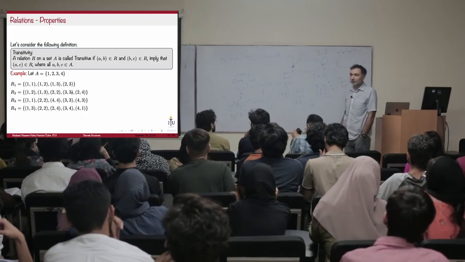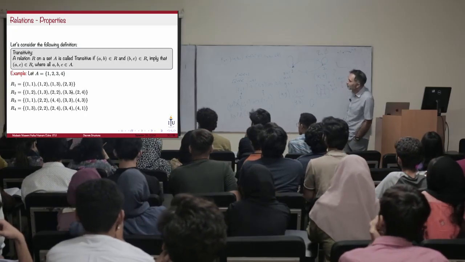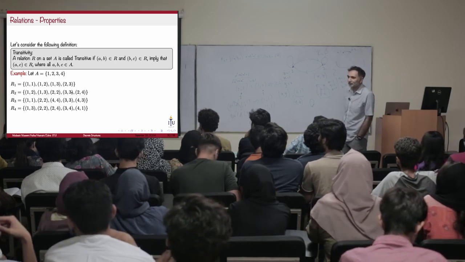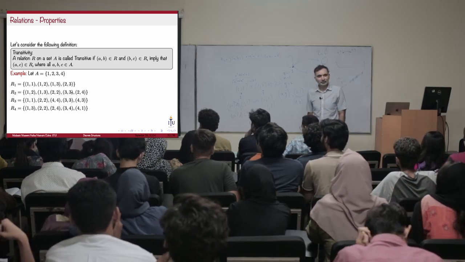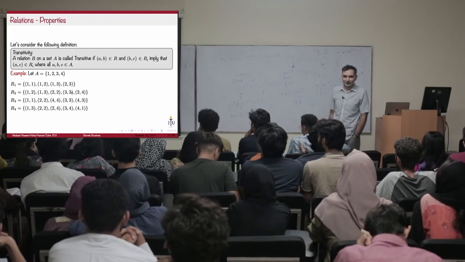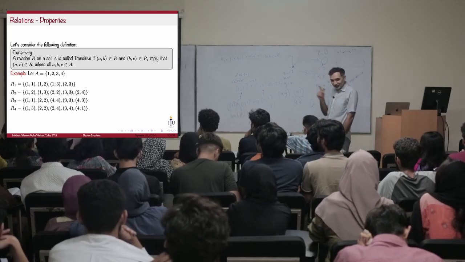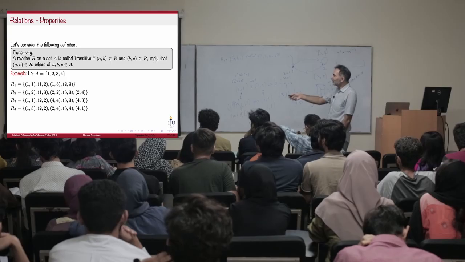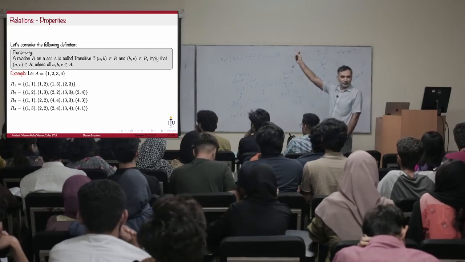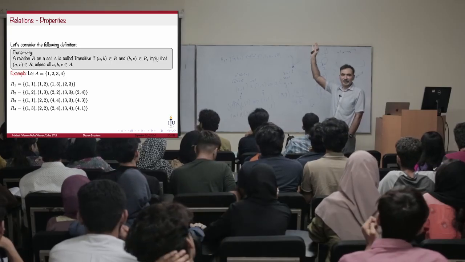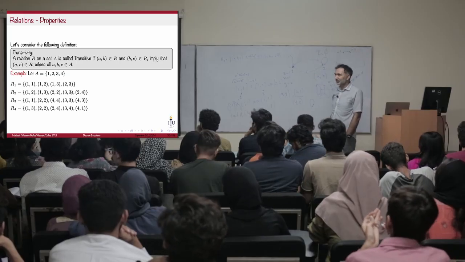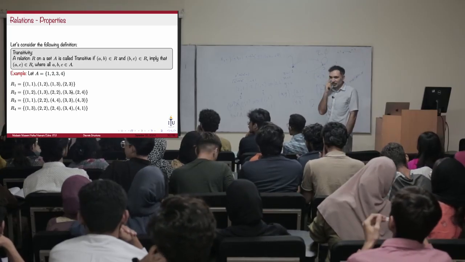Is there any other triple where this thing fails? Do you have an answer? I'm going to come back to you in the next example, okay? So yes, this thing is transitive. This nice looking thing is transitive, okay?